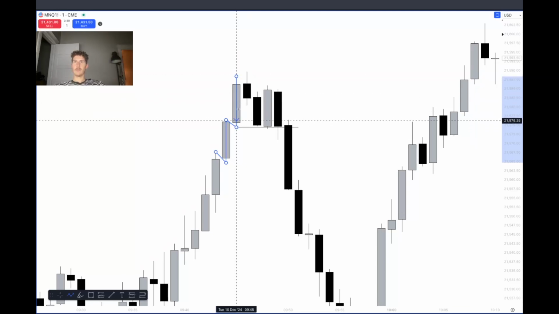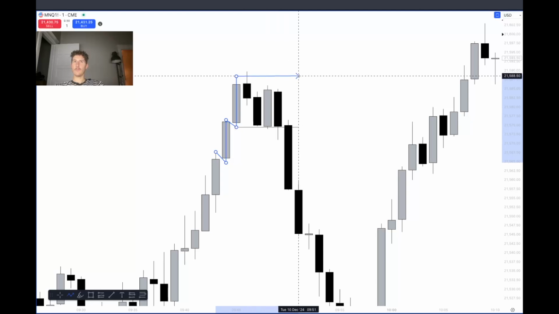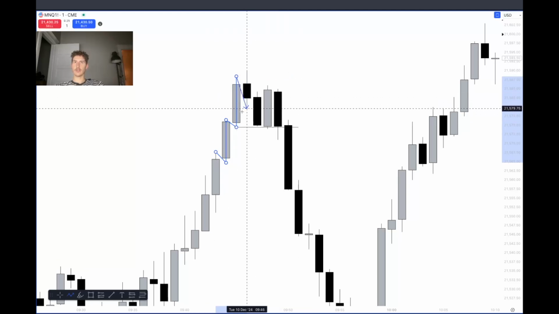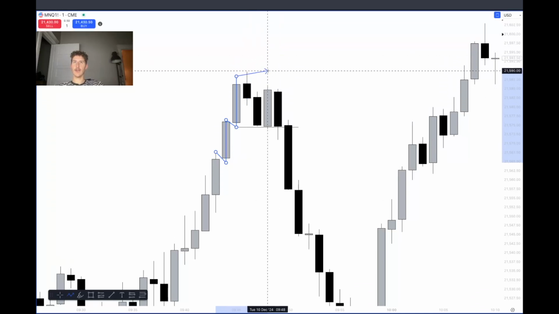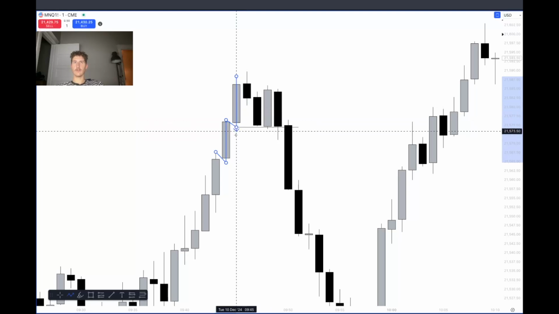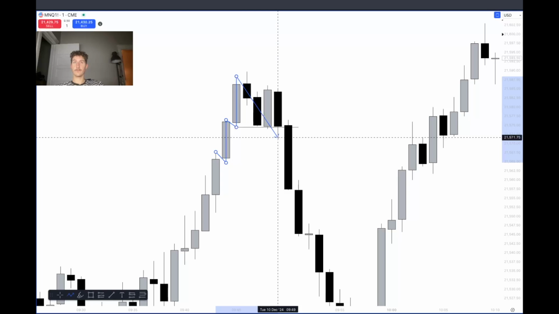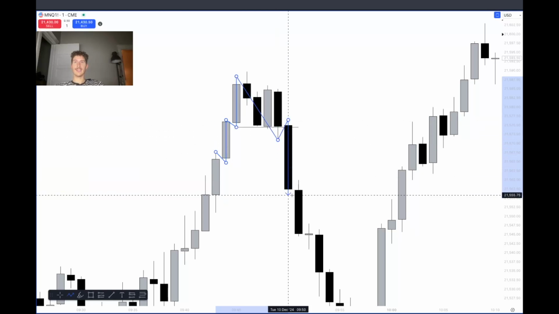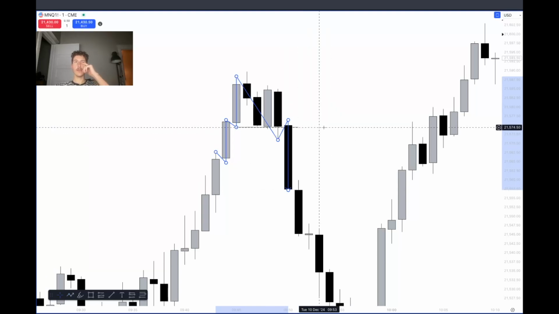Now, once you've established this range of this low to high, you may wick out above it, but you do not make a structural low that pushes us successfully up above it to continue swinging higher. So we just consider it a wick, and we don't pay attention to it as far as looking for a closure below this bearish candle. We're looking for a closure below this bullish candle, because once we close below this bullish candle, let's say this is where we finally close, right?